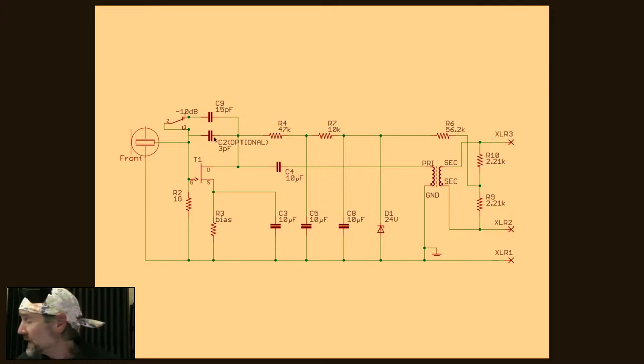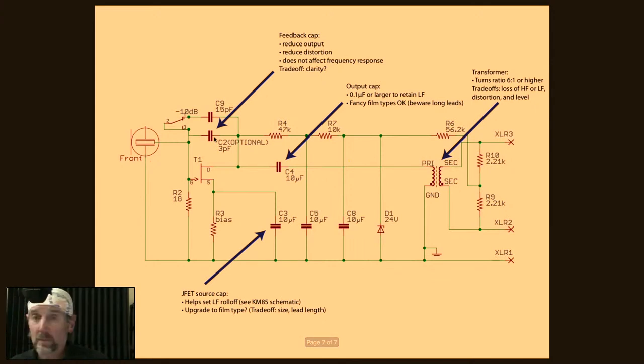The trade-off is that if you are a golden ear type, you might not like the sound of it, because my theory is that there's some timing difference. I've never measured it, but you're taking a signal and feeding it back into an earlier part of the signal path. So I suspect that some people can hear some smearing there, just a theory. What I know is that a number of high profile microphone restoration experts will remove the feedback. First thing they do in a mic that has it, they pull it out because they think it sounds better without. So your mileage may vary.